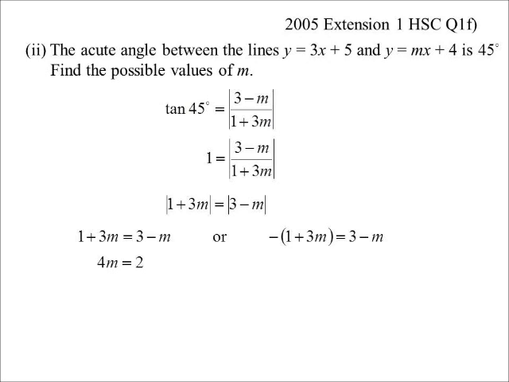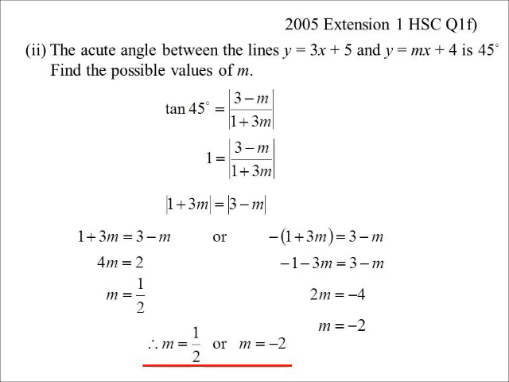So the first one gives me an answer of, we could have a slope of a half. And the second one gives me the possibility we could have a slope of negative 2. So both of those answers would satisfy this problem. So we put down both possibilities. Which one is it? Don't know. They'd need to give us more information to narrow it down to a particular line.